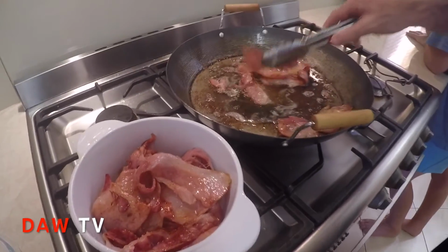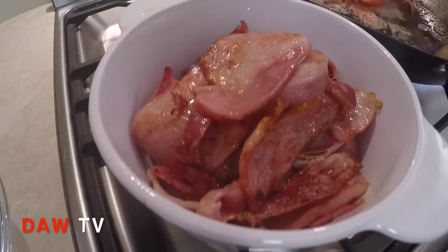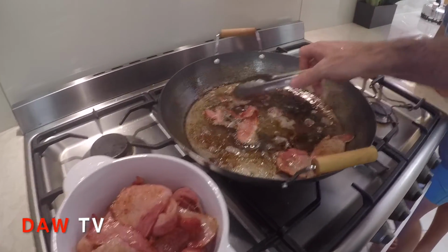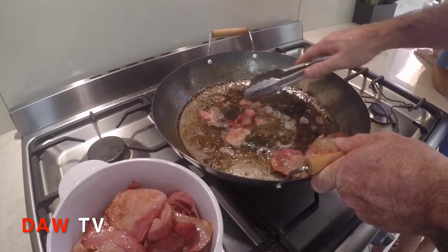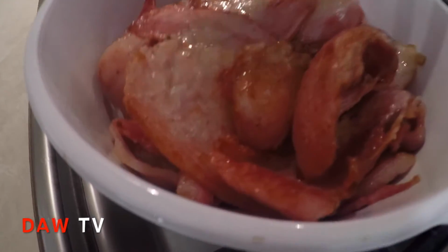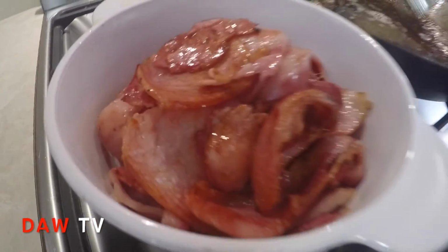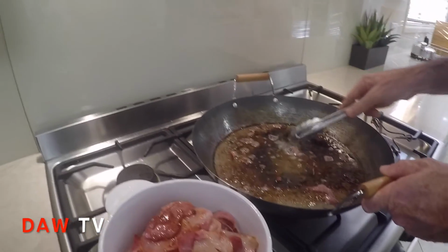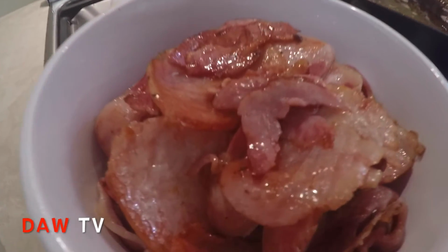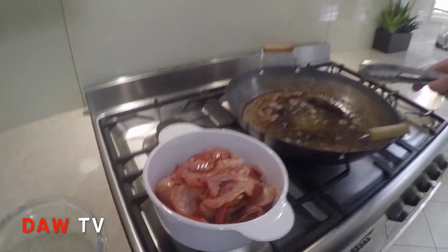So these are just about done. Let's put them in our container here and stick the lid on that, because Daisy's going to come in and cook these eggs now. Give this pan a bit of a clean, because there's a few stuck bits of bacon on there. All that bacon fat happening in there. All right, we'll get all that out and then we'll clean this pan up. Just have a look in there, guys. Yummo.